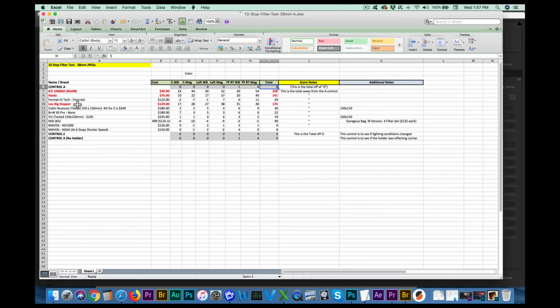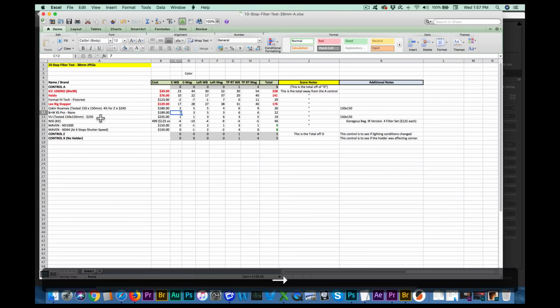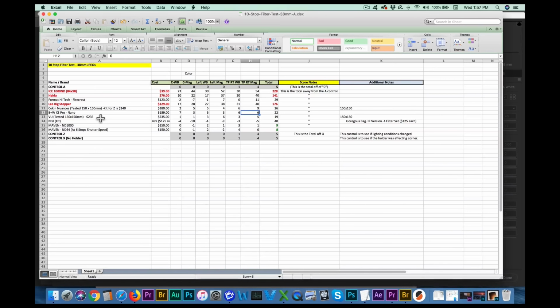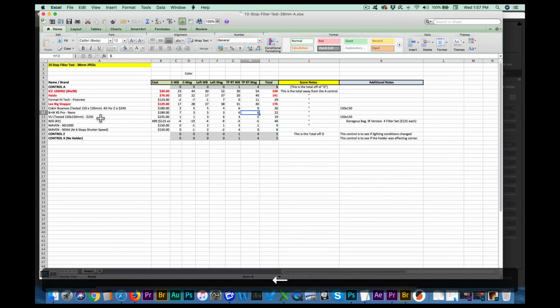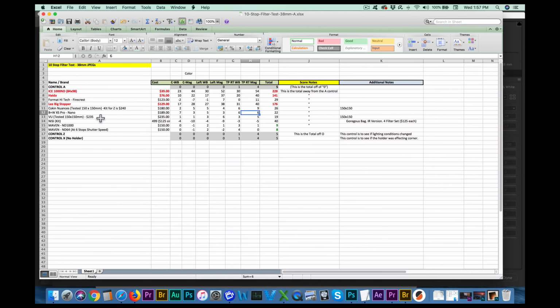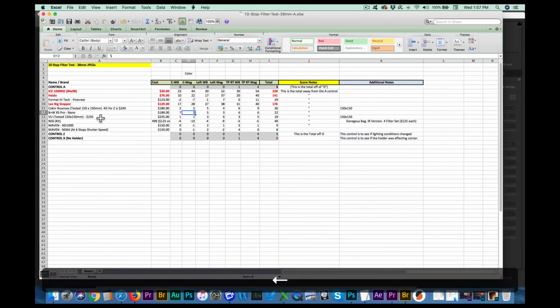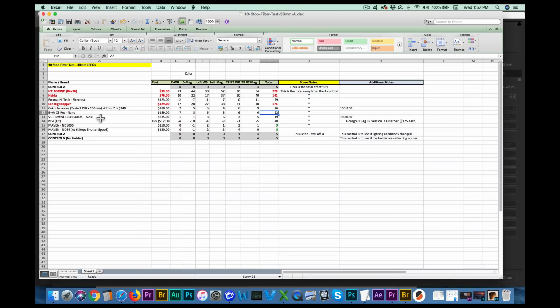So in this case, this was the B&W. Here it is. And I would score what the best average score was about. And I would compare these numbers with the control. So this isn't the total number. This is the number that's different than the control. Okay, so I'm adding up how far away it is from the original filter. And I did that for each and every single filter. This is the score for the pixel peepers.